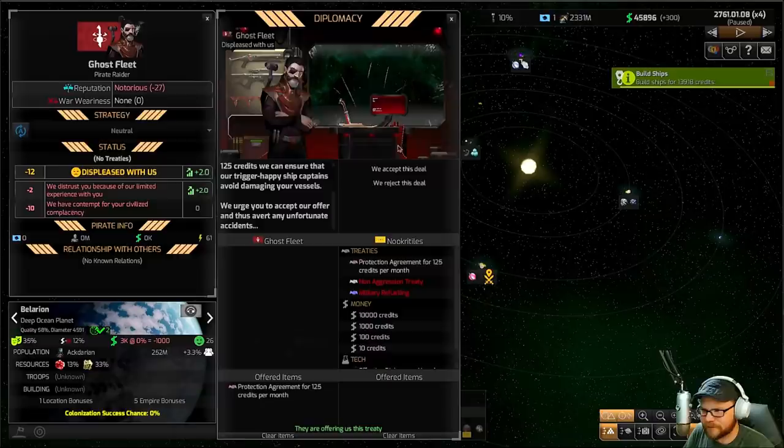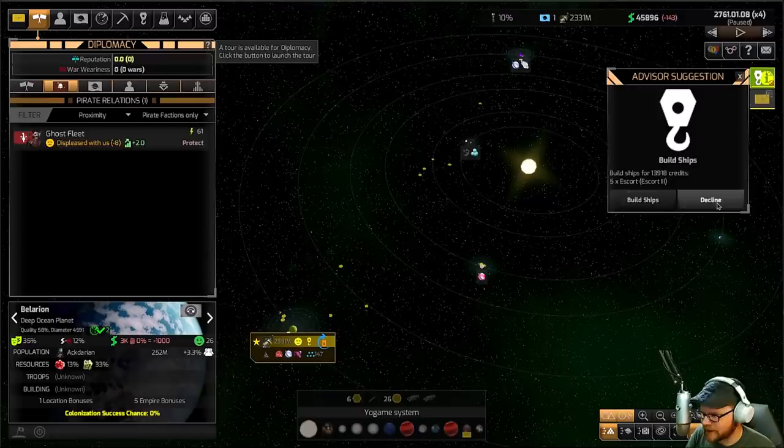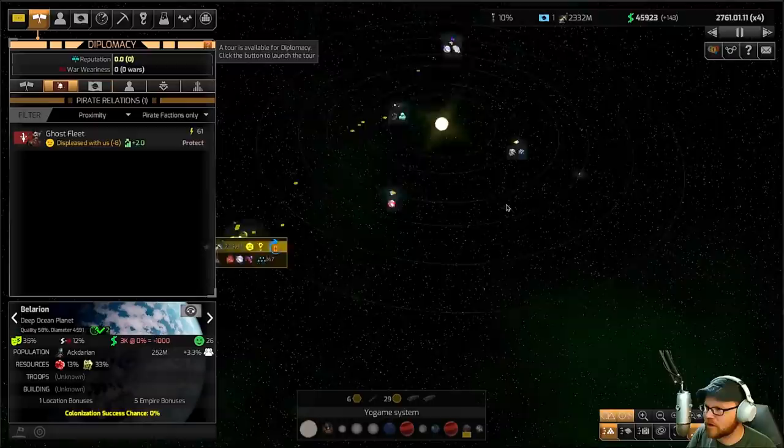We are a coward. And you just said it so nicely. They want me to build some escort ships now because we know there's bad things out there. Build some ships, the advisor. Leave me alone. And then we have a gift from Ghost Fleet. How nice of them. We accepted the following gift from Ghost Fleet: protection arrangement for 125 credits per month. What friendly pirates. Couldn't have asked for more.